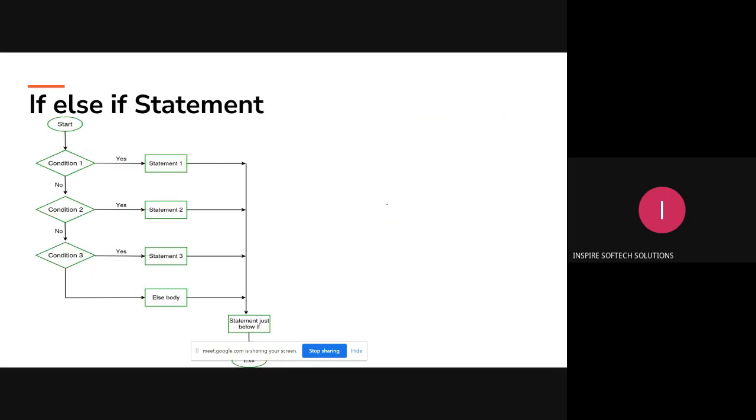Hope you got it. Next, if elif. Here, I'll check for the first one, whether you have a good percentage in your UG or PG. If you have a good percentage in the final semester, then you are eligible for the placement. So if you're eligible for the placement, I'll interview with the first company. If you got selected, I'll join. If not, I'll try the second company. If you get selected, fine, I'll join there. If not, I'll go for the third company. It goes on.